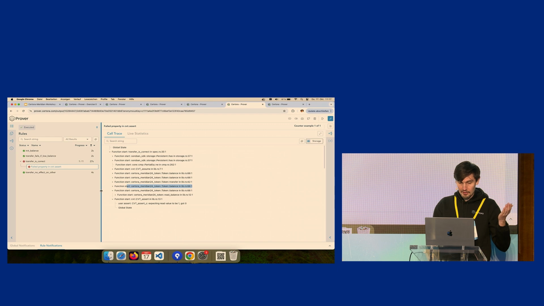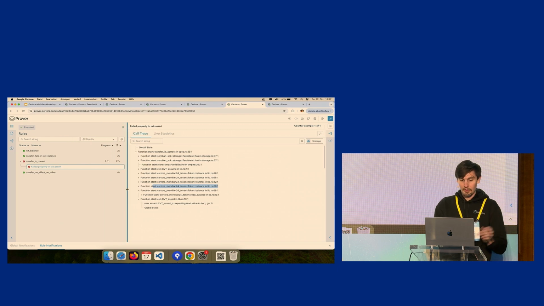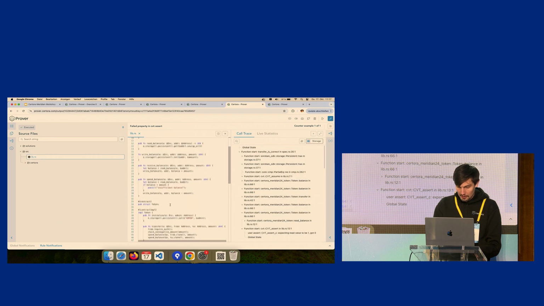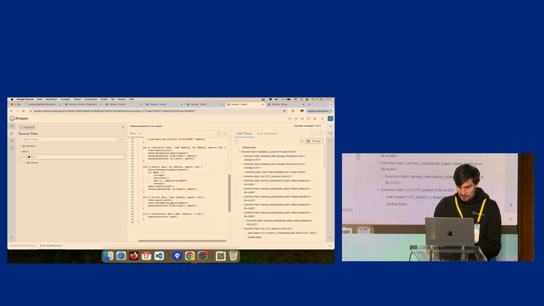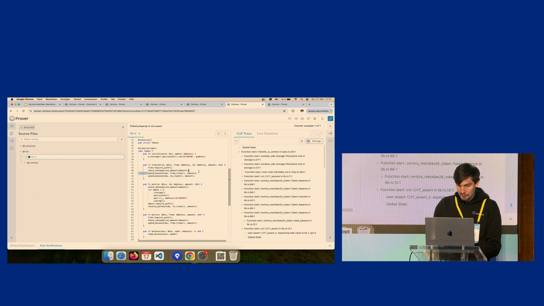For exercise 4, again, the verification succeeded. We changed the lib file, the actual contract, so transfer calls spend balance twice, and then you see your specification fails. This is also an important part of formal verification.